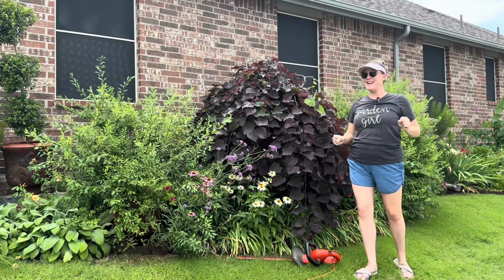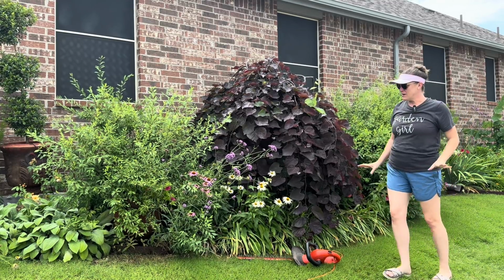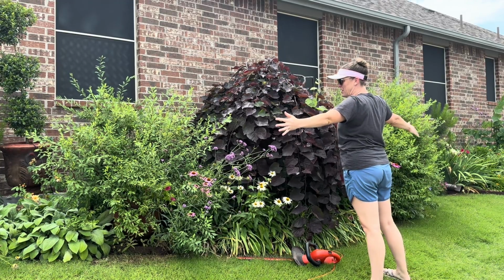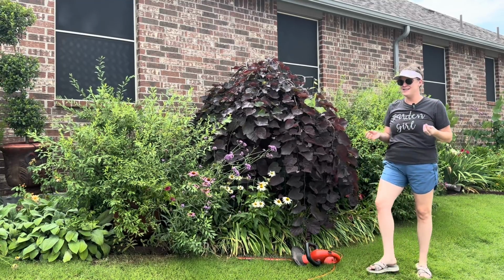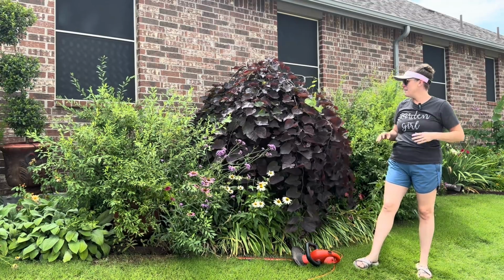It's one of my favorite days. It's a pruning day. So excited. I feel like pruning is so therapeutic. We are going to be working on this portion of the garden. This is my west facing side garden. It gets full on hot heat, sun, starting from about noon on.